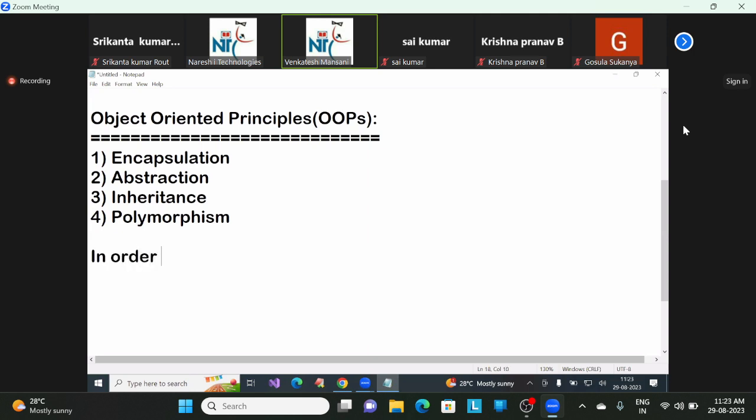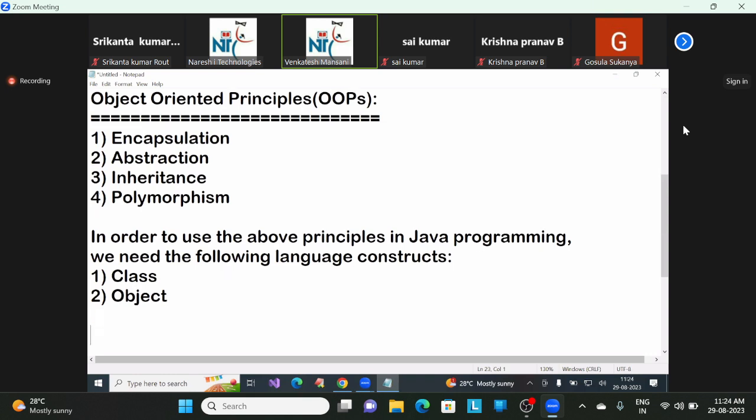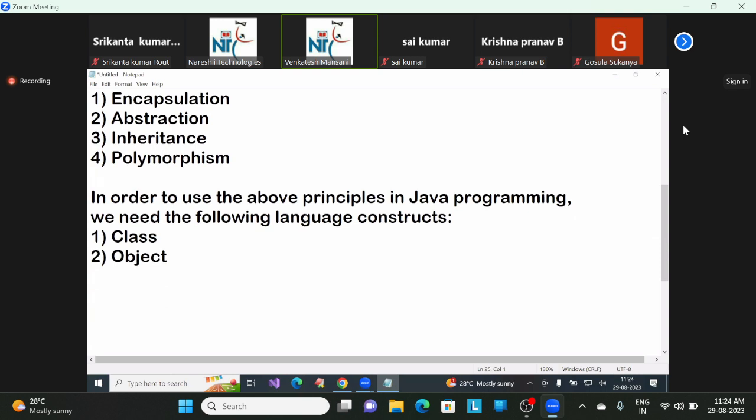In order to use the above principles in Java programming, we need the following language constructs. First one, class. Second one, object.